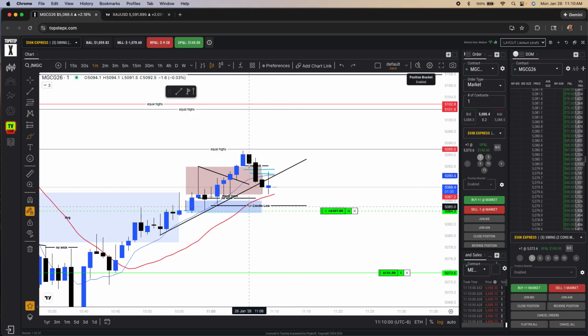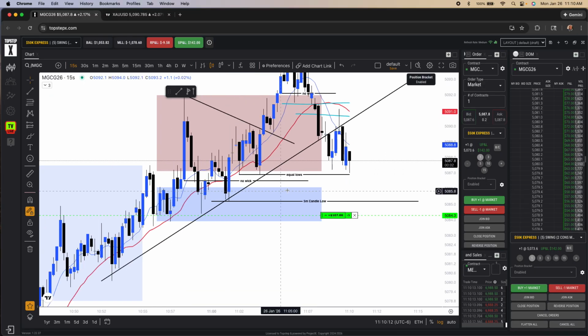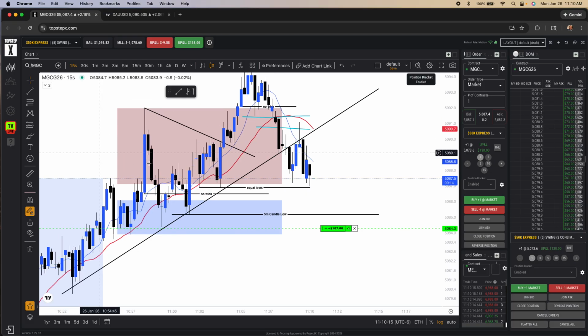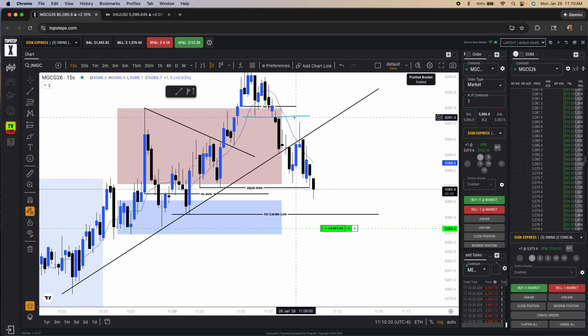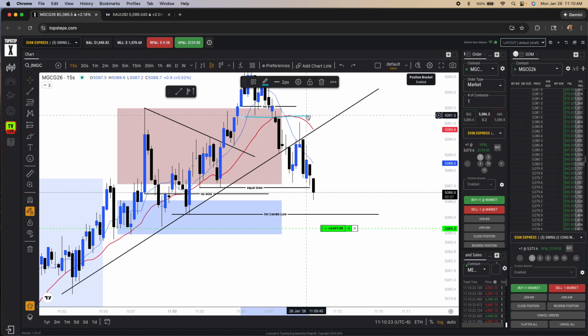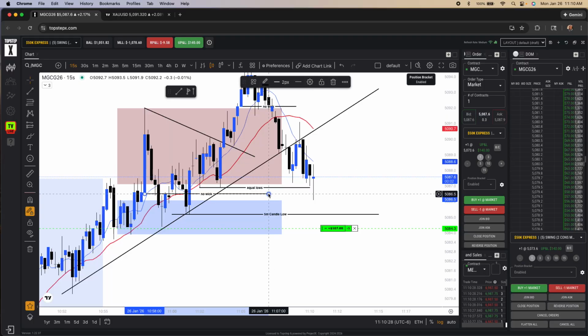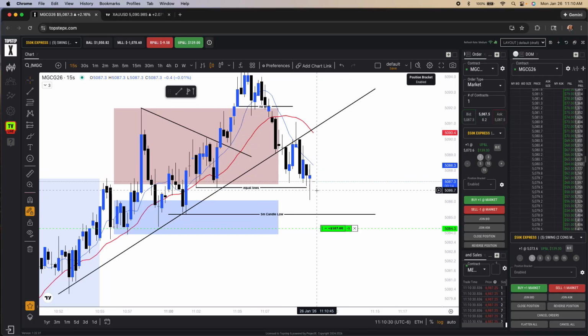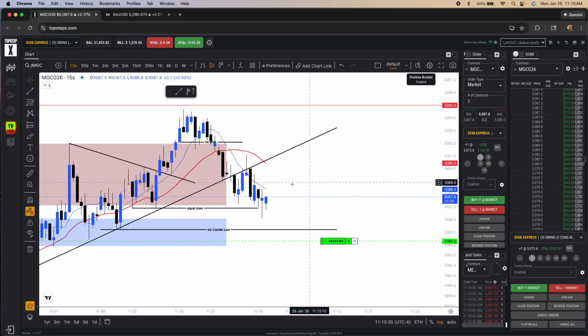Hopefully, like I said, we can at the most sweep these equal lows on the lower time frame, which is right here, and then maybe reverse back to the upside. So there is this candle right here that might hold us. I can delete some of this. Inside of here. So now I would like to see that push up, and if we don't push up from here, then we might end up just pushing lower.